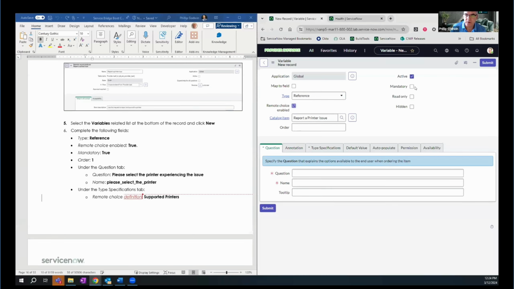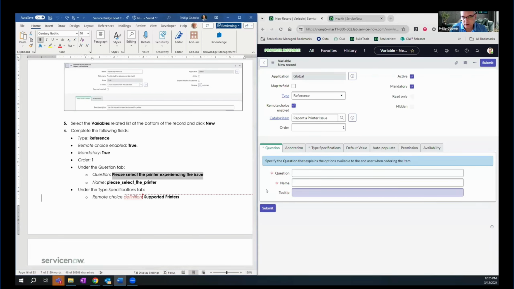We'll say that this is going to be a mandatory field. So that says, do they have to enter it or not? And we're going to say, yes, they do have to enter this data. And we'll say this is the first thing that we want. So the order, first thing we want to see in the list. And you can use whatever index you want to use. I just use 1, 2, 3 here. Okay. Then you have to specify what question you want the user to be asked in their item.